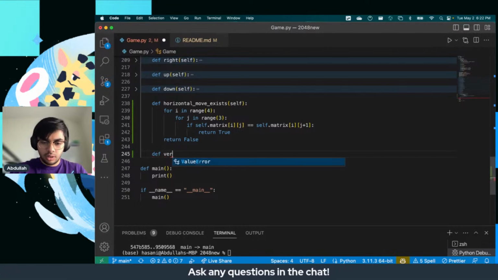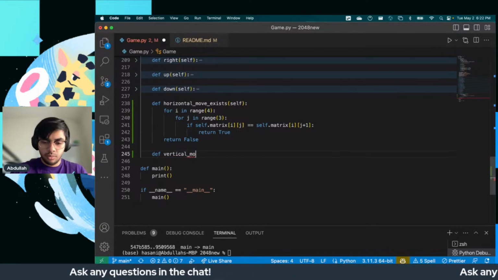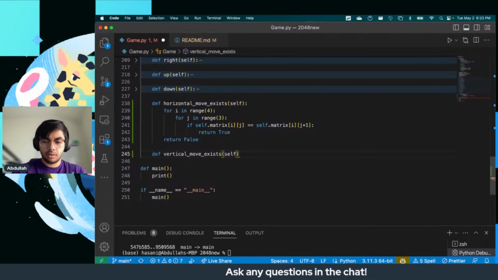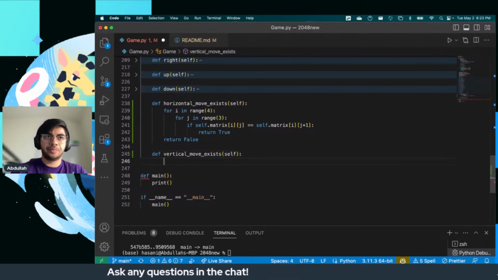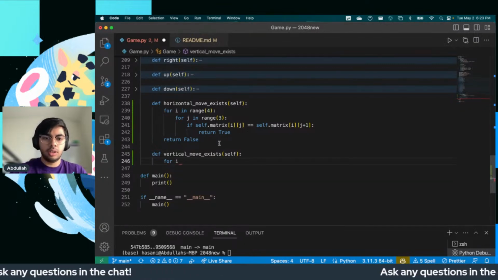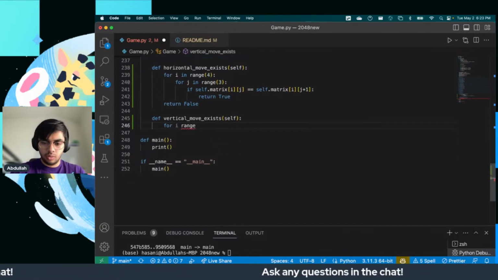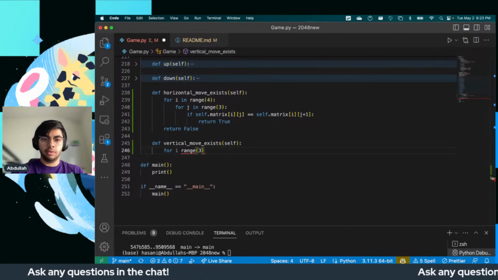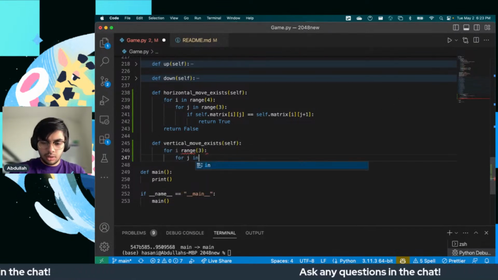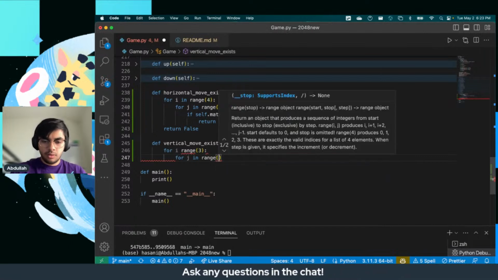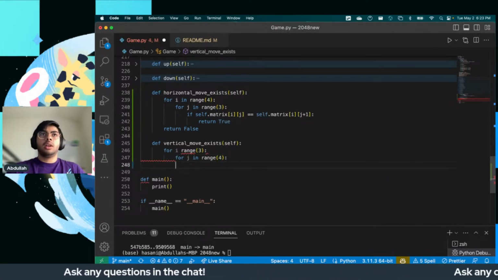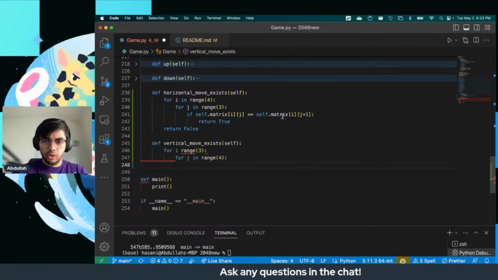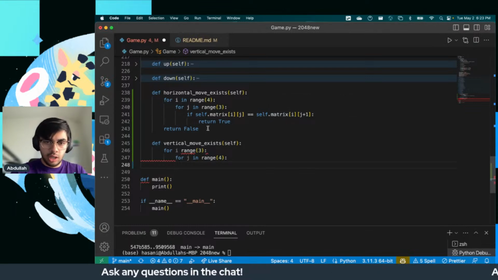And you want to do the same thing vertically. So vertical move exists is what you're checking here on itself. And here it's for i in range 3 this time, because you're checking if a vertical move exists, and then for j in range 4. Again, you're checking if the matrix at ij equals the matrix at i plus 1, j.